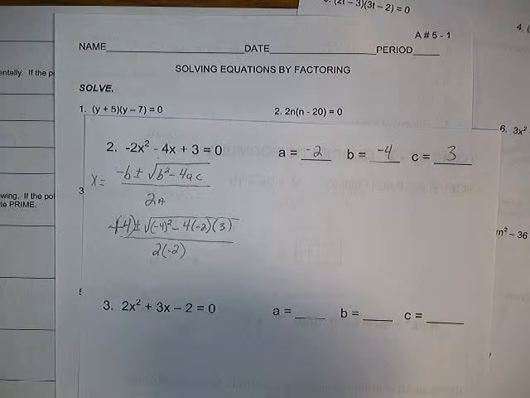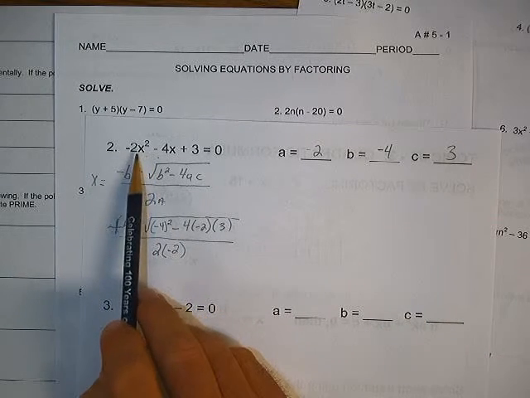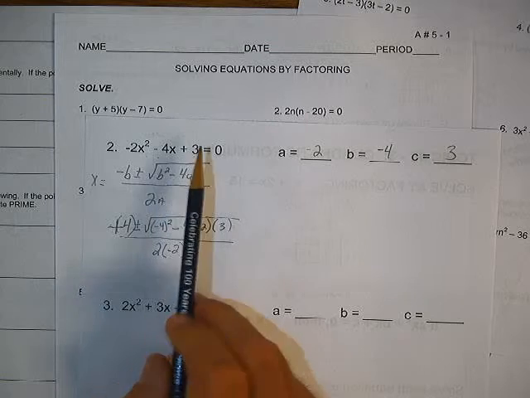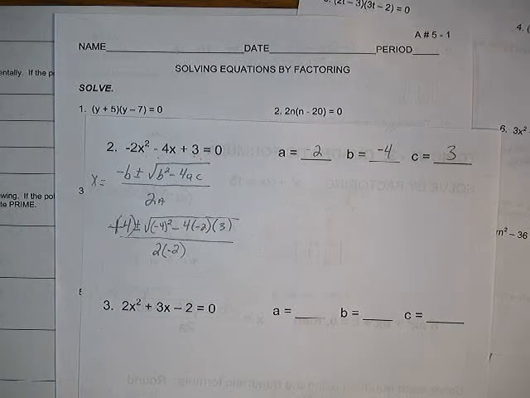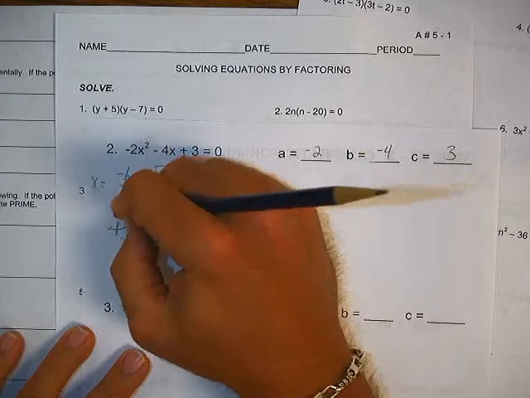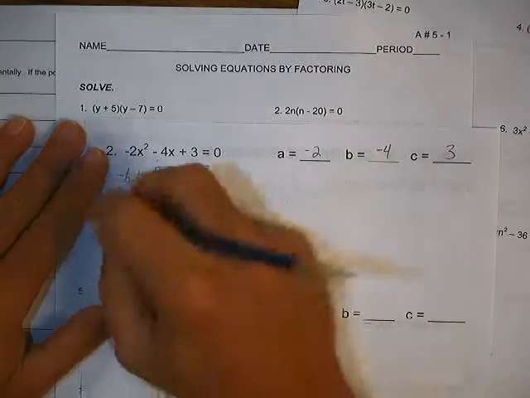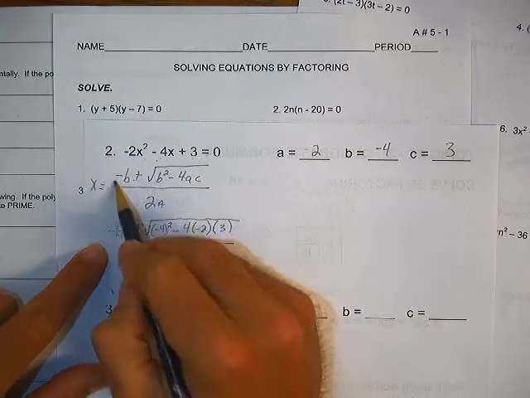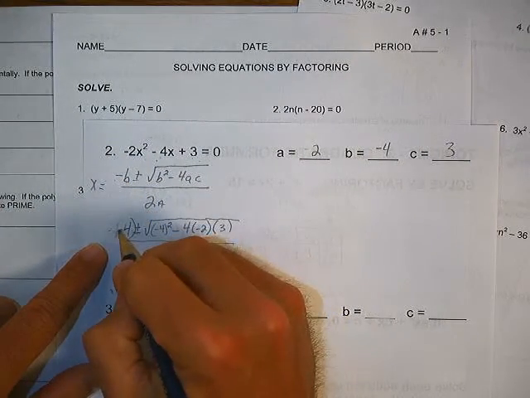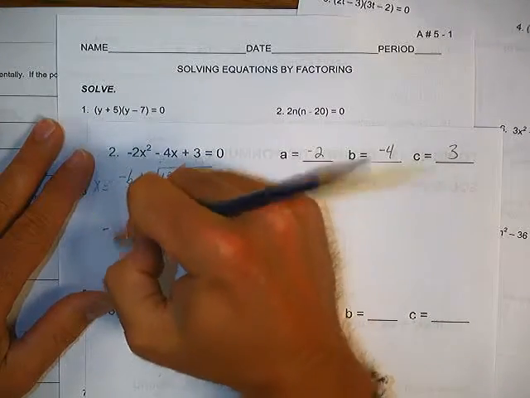How do you know which one is A, B, or C? Because the A is always in front of the x squared, my B is always in front of the x, and my C is always the number that's by itself. For the plus 4 before the line, why was it negative? Well, the formula is the opposite of B, or negative B. So if I put negative 4 in there, there are 2 negatives next to each other, so it becomes positive.